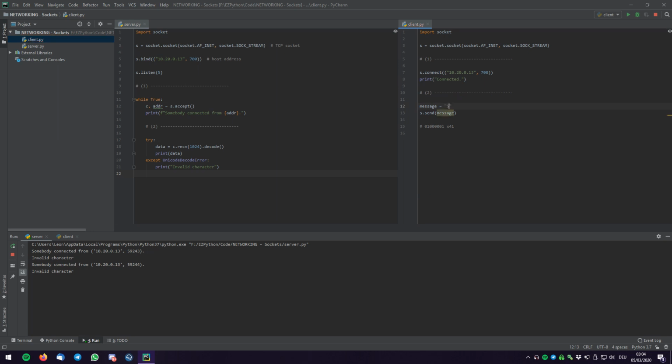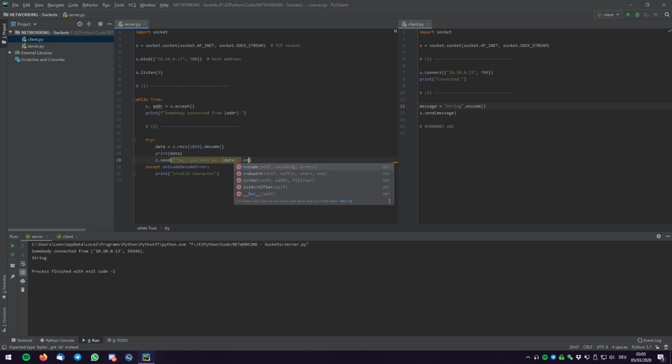So message is some string, and we're gonna encode that, and that's fine. So yeah, this works if we run the client again. Okay, nice. This of course works the other way around. So we have our data, and now we want to send the data back. We want to send a string. We're gonna say, hey, you sent me, and now we have the actual data that we received and decoded, because right now we're putting it into a string. And now we're gonna encode this whole string.